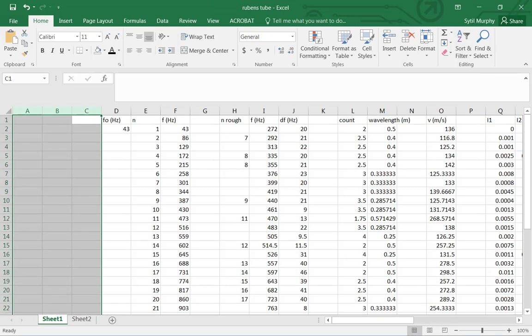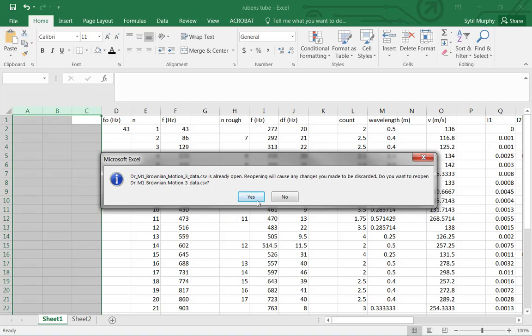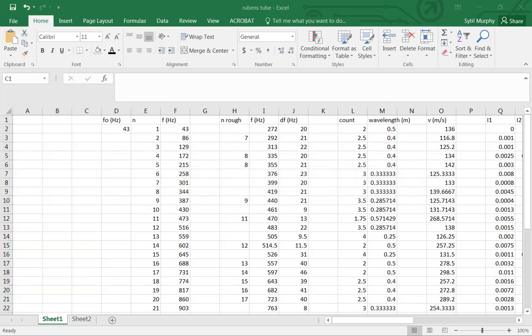So I'm going to open the other CSV file that I made. Oh, hold on. I'm going to close that and then reopen it.